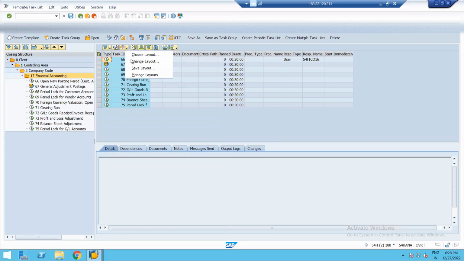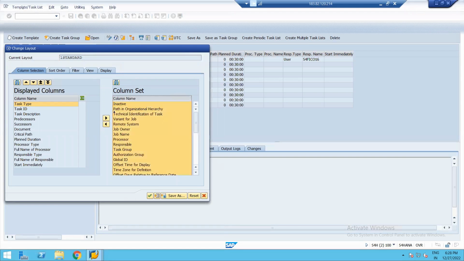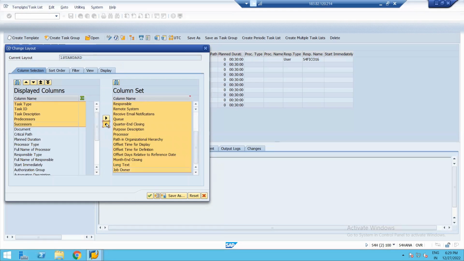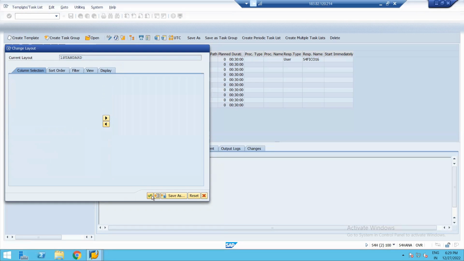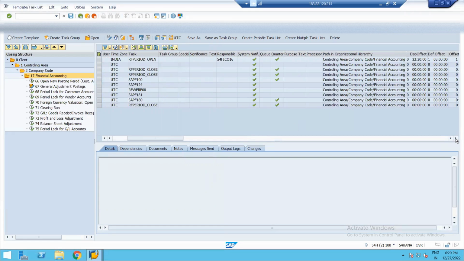We can choose, or we can change a layout. We can just add a few things. We can select this and add. So here we have everything on our screen.